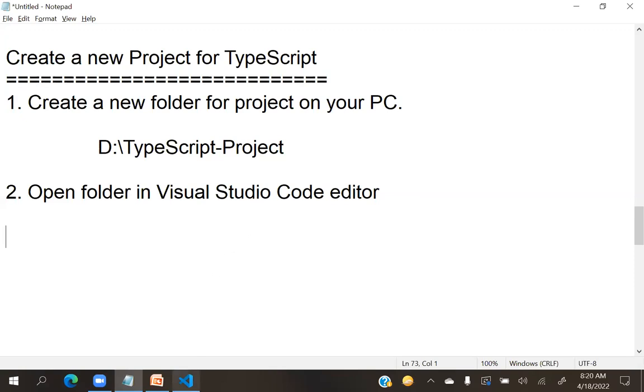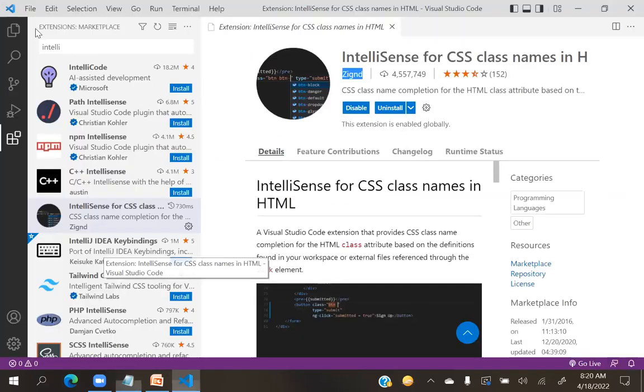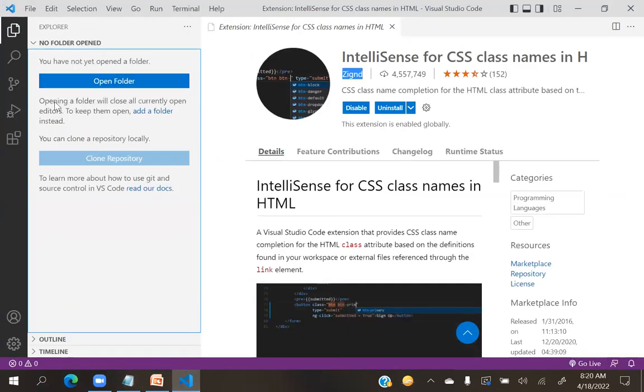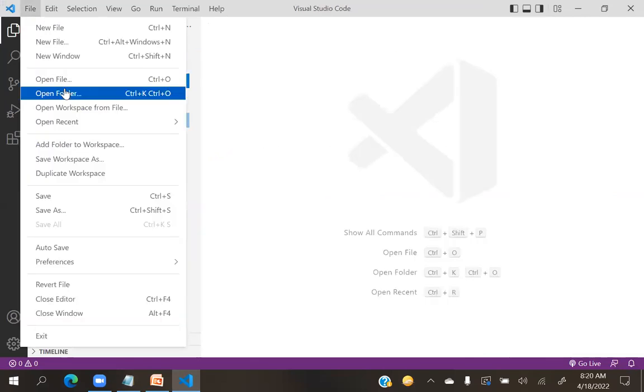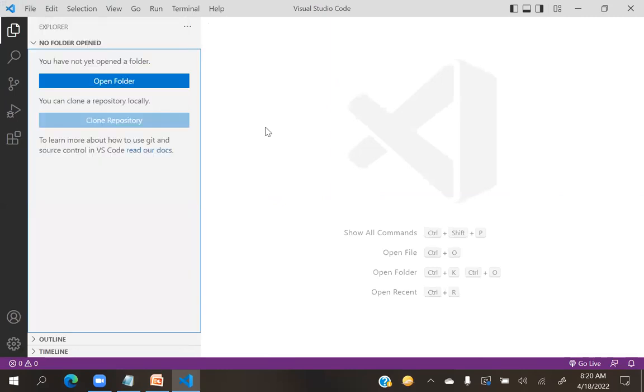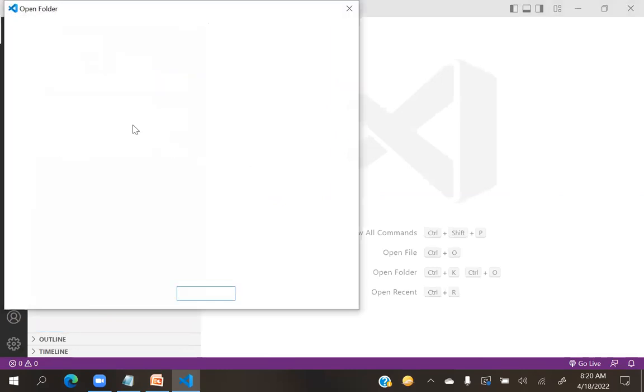Open Visual Studio Code, and this is Visual Studio Code. Here you have the open folder button, or you can go to the file menu, select open folder and select your folder.